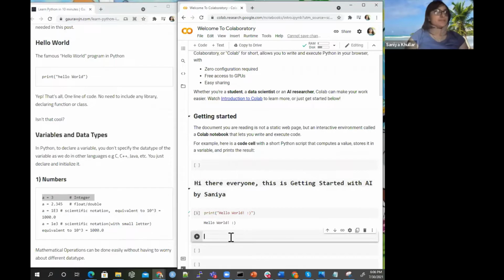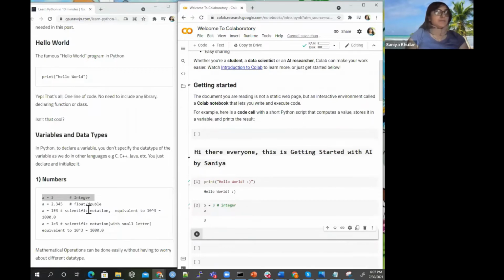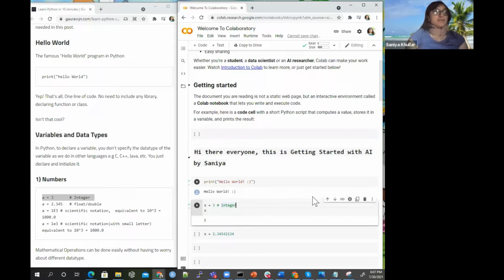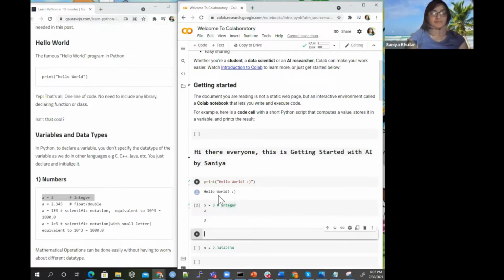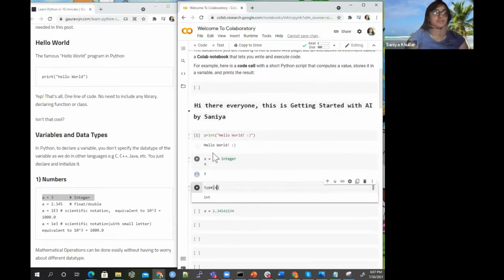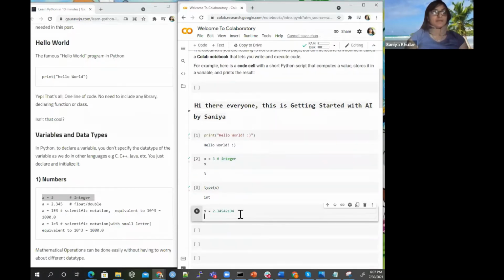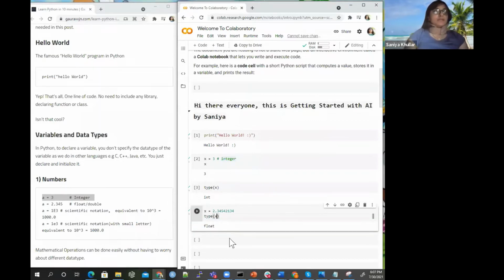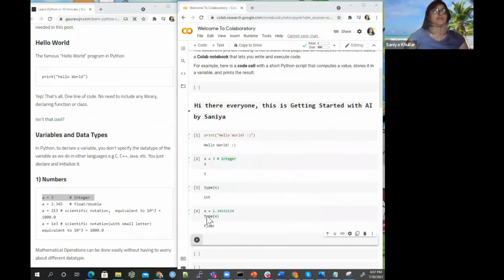You can have variables. So we can have a variable like x, for instance. x equals 3, which is an integer. And then we can say x is 3. That way we can try x equals 2.345, some random number, which is a float or a double. So we can see x here. We can also see the type of x, which is an integer. We can override x, which means we can replace x here and then check the type of x. What you'll notice is that any time a cell has run, you will see a number next to it. That means that you've run the cell.